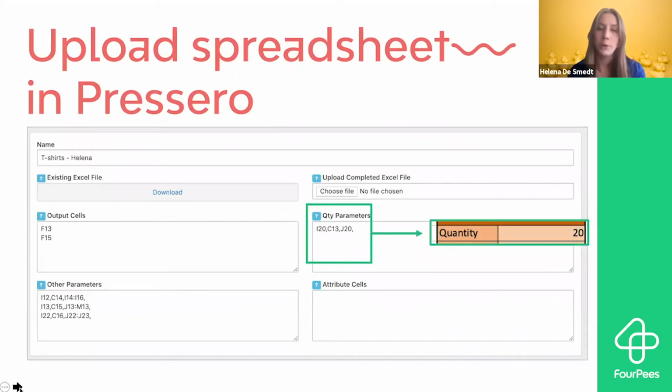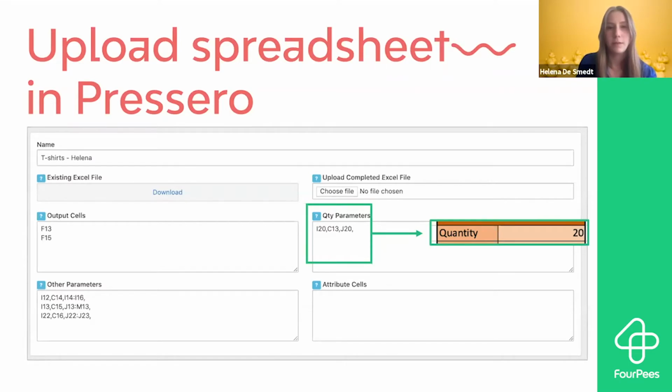And then the quantity parameters need to be filled in. And here you need to define a few cells. The first one is the name of the quantity parameter. The next one is the default value, and then the range of all options. In this case, there isn't a range because there is only one, because it will be a fill-in field. But if it would have been a range, such as the option parameters, it would be shown here, because these work the same way as the quantity parameters.